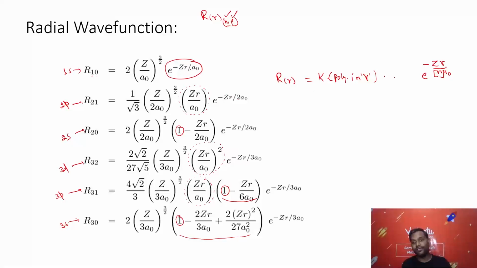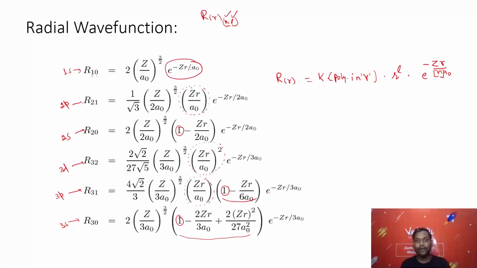So there is another term present in the radial wave function, that is r raised to the power l, and from there I will get the l value. I've already got the n value, I need the l value, and I will get it from these parts. Apart from the polynomial, it is very easy to distinguish them: this is not a linear polynomial, this is the r power l term, because if it were a polynomial there would be a constant term along with the Zr by a naught. So it is not that. This is a linear polynomial, this is quadratic, this is linear.